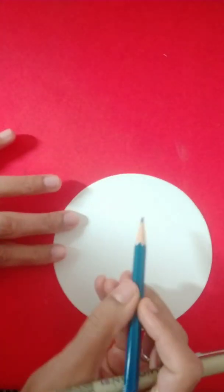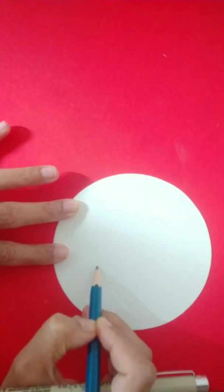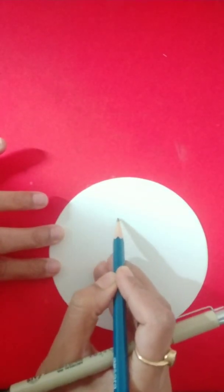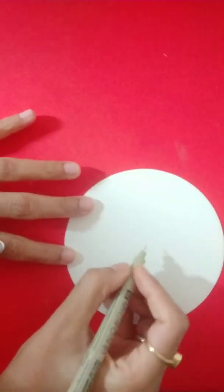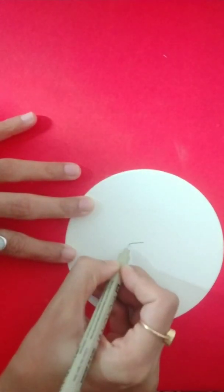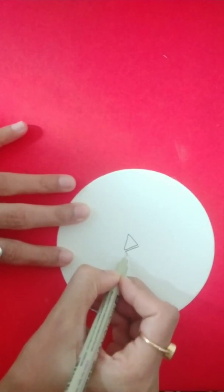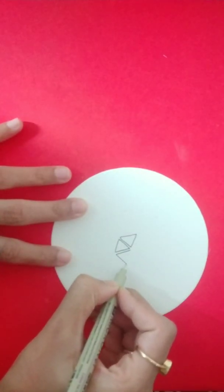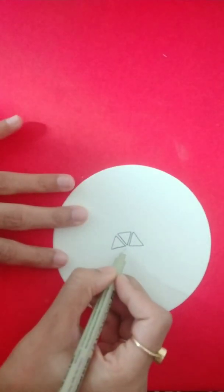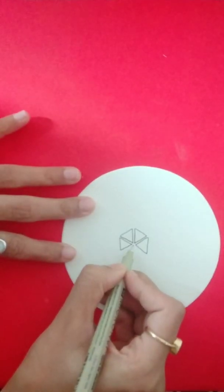I am just going to draw a kind of a dotted line to mark a limit to where I will draw my Tripoli, right? So I am going to start right away. Draw these three-sided triangular shapes. As I told you in the session, not necessarily of the same size and shape.